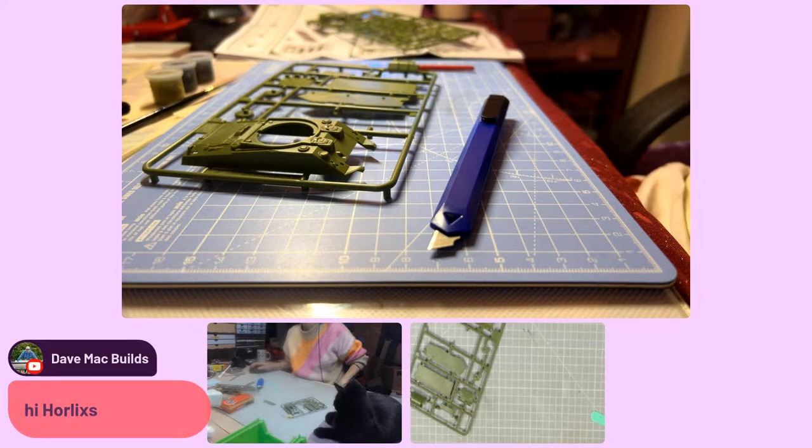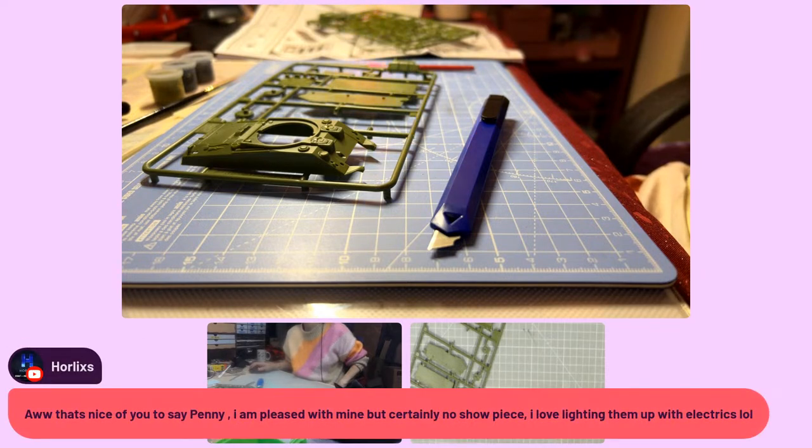Dave Mac Bill says hi, Horlicks. Horlicks says hi, Dave. Hey, Dave Mac. It's Rachel, Facebook user. Horlicks, that's nice of you to say, Penny. I'm pleased with mine, but certainly no showpiece. I love lighting them up with electrics. Your 3D printed Samba van, that was just absolutely hilarious. I'm a little bit evil, Natasha.